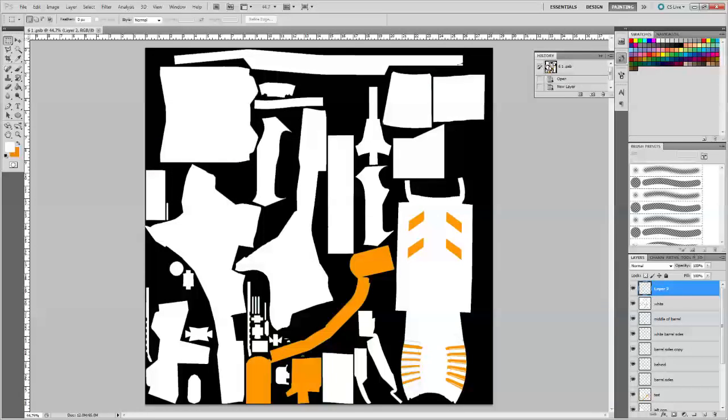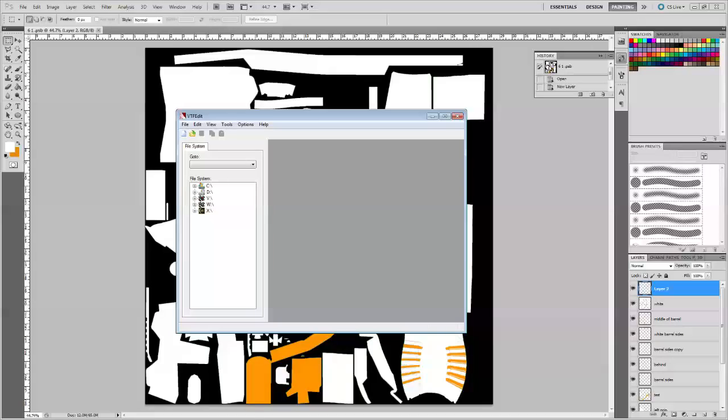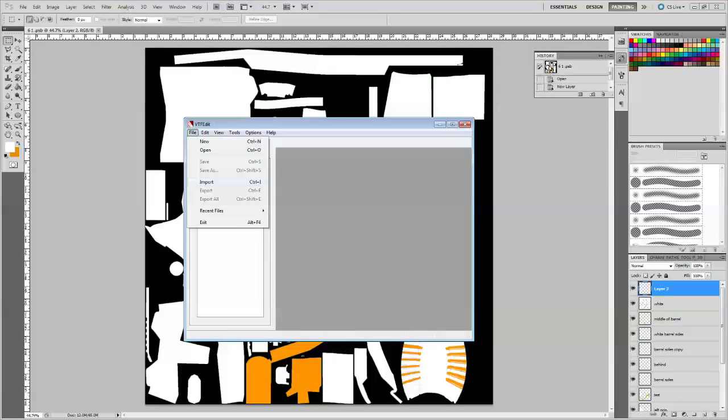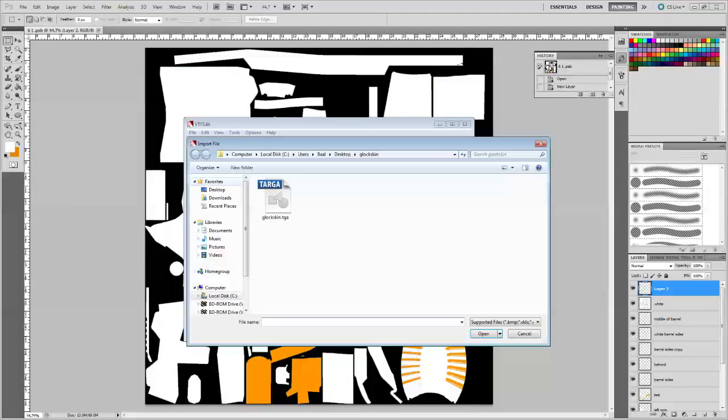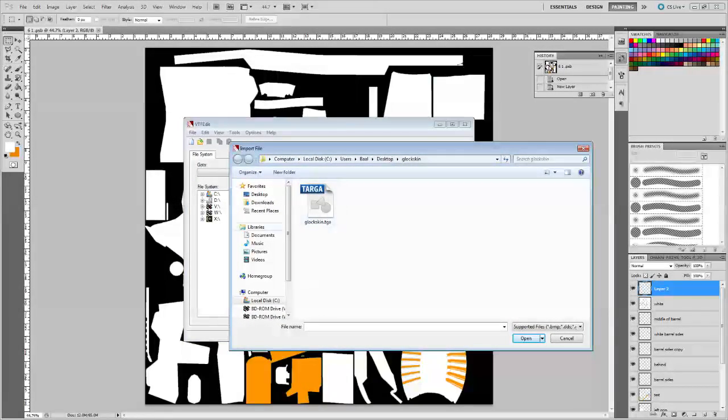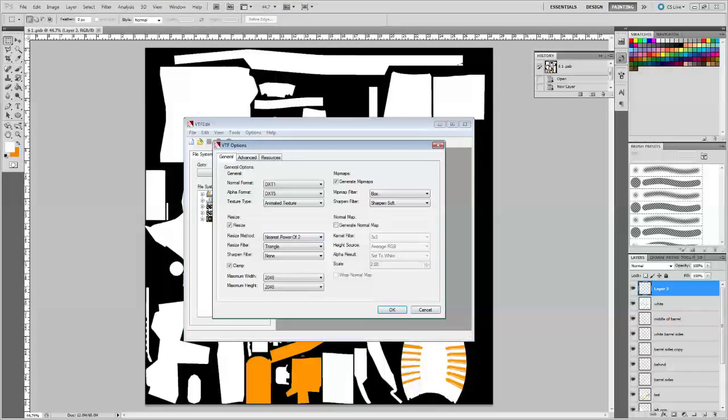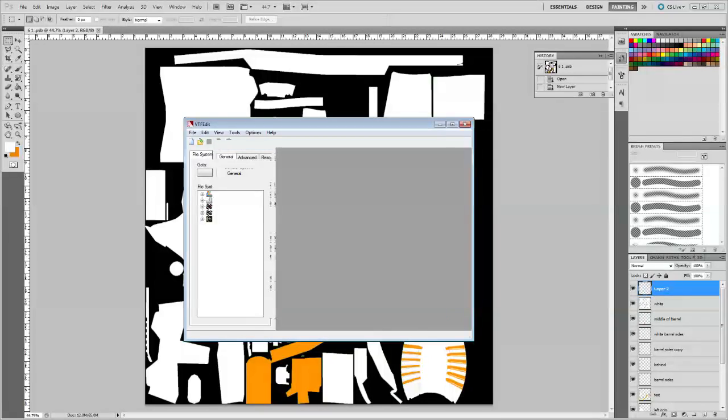Okay. And then what you need to do is open up VTFEdit, which is the program that we downloaded earlier, and I'm going to import, not open. It's important that you do import so that you can actually find the file. It's not going to let you open a TGA. These settings are fine, and I'm going to wait for it to load.